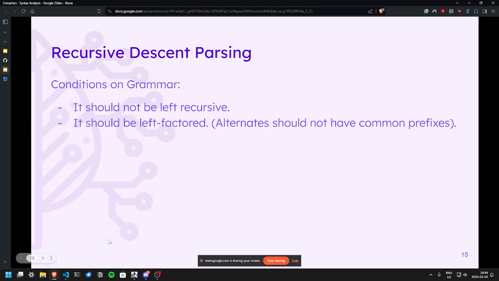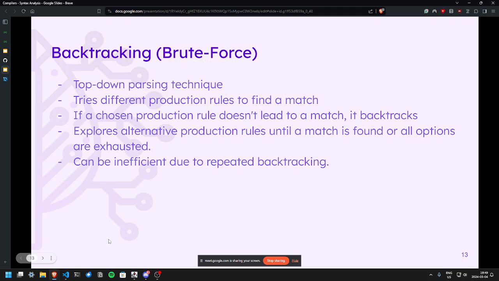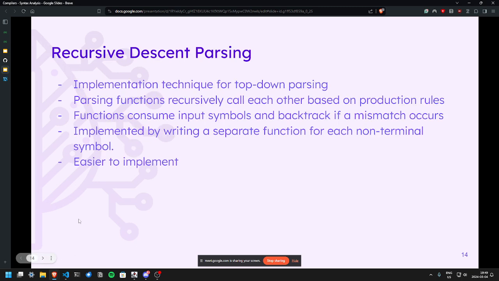And yeah, by the way, I forgot to mention here, backtracking is where left recursion leads to infinite loops, because you're just trying the leftmost, then the one on the right, then the one on the right, then the one on the right. This would cause the most amount of backtracking actually. Left recursion would cause infinite loops. It may be also the case in recursive descent parsing, but it's definitely more efficient than backtracking.